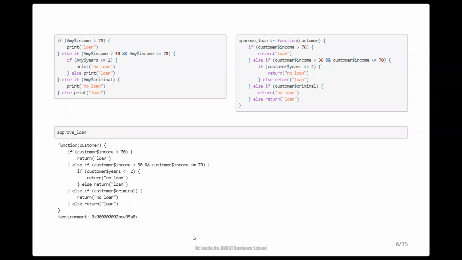After knowing how to define a custom function in R, let's try to rewrite the code that makes loan approval decisions into a function. To do so, we simply copy and paste the if statement code and identify what we want to vary across different runs of it. In this example, what we want to vary is the R object indexed in these conditions. So we need to replace all occurrences of Amy with a function parameter so that we can use a single name to reference different objects. Here I replace all Amys with customer.